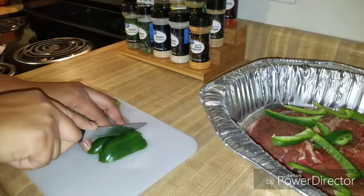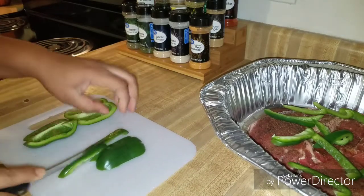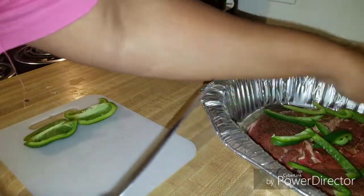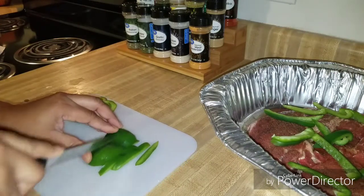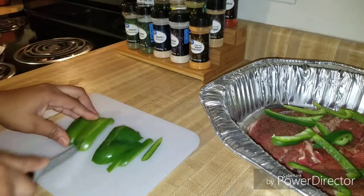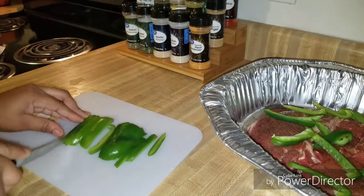So yeah, I'm just gonna cut these up, and I'm gonna do my onions sliced about this size as well. And I thought about putting some on the bottom too. A lot of times I do that. I'll put a layer of onions and a layer of peppers on the bottom, just so the bottom will have that flavor. And I think I'm going to do that this time too. Hey, why not, right?